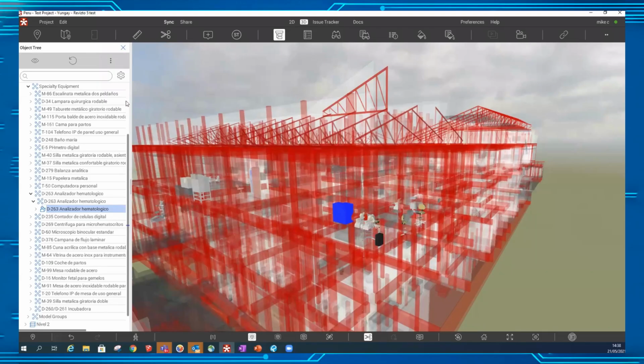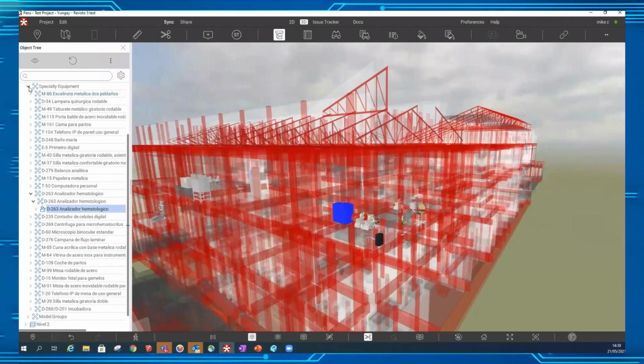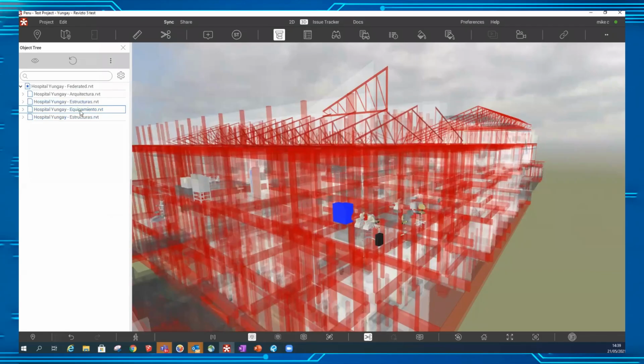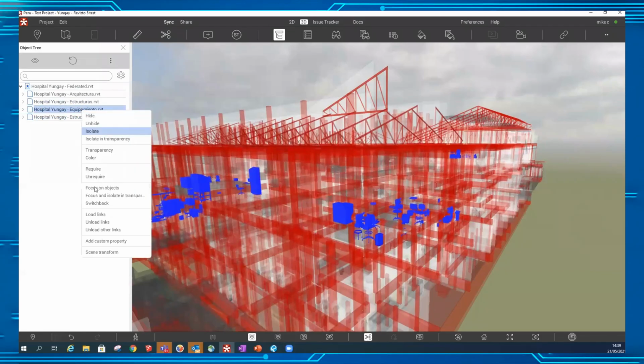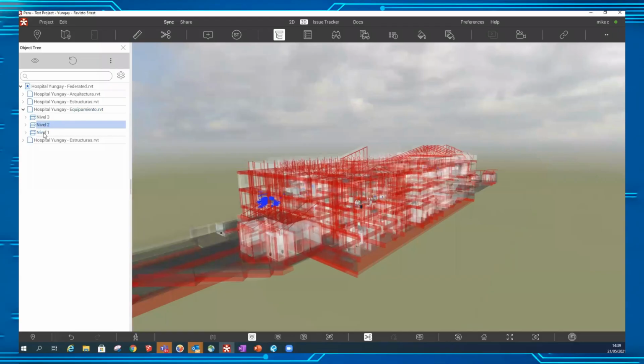That can be quite useful to be able to just quickly, like I say, focus on objects or focus and highlight in transparency. You can break these models down a bit more and see what's there. So it's highlighting things that are level 3, those things are at level 2, and those are at level 1.